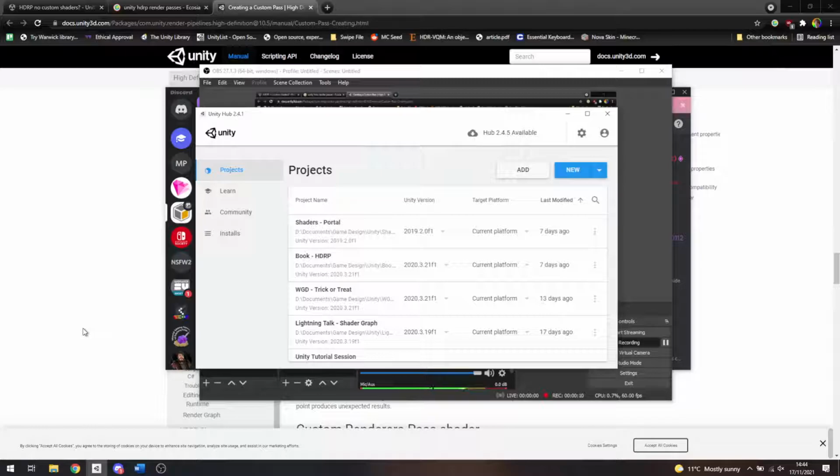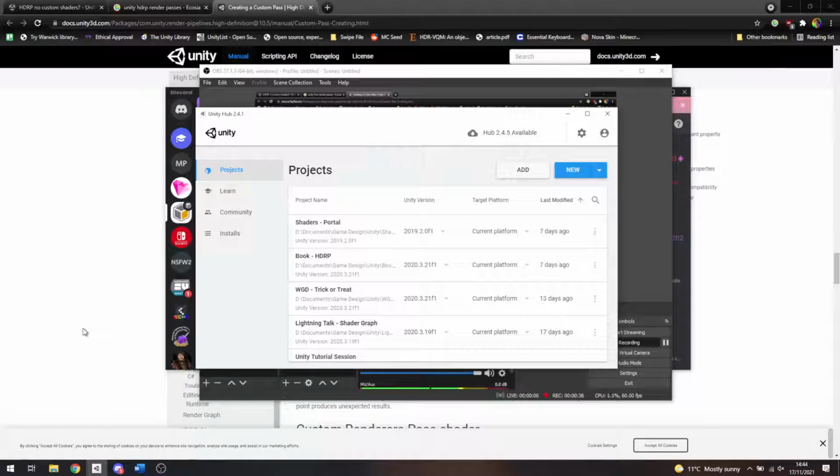But today I'm going to do a session about shaders, and in particular, I'm going to show you how to use Shader Graph. So shaders are basically programs that you run on your GPU, and they're used to make graphics happen. And Shader Graph is a nice visual editor for shaders. So traditionally, you'd use code to write shaders, but we're not going to do that. We're going to use a nice visual environment.